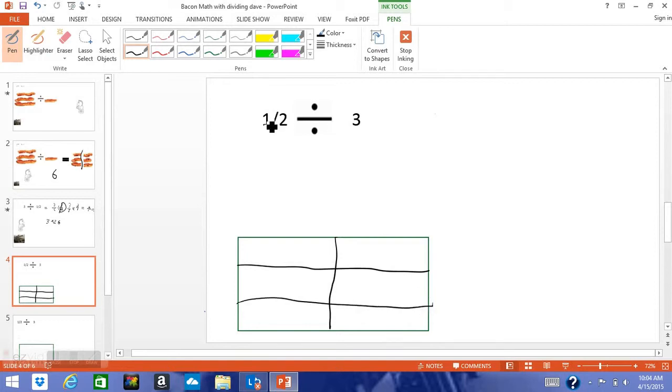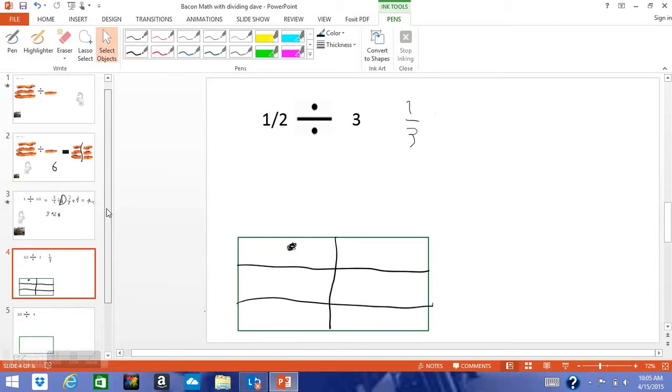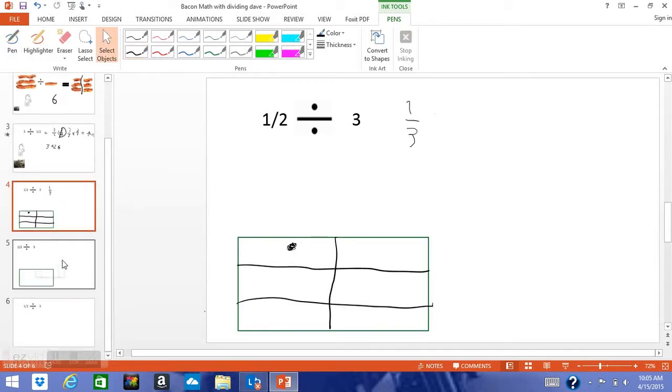So, cut into thirds, and your first number, and then your last number, which is 3, becomes 1/3 if you're doing your normal multiplication. So it's 1. You're going to shade in 1. Well, not shading, but you're going to put a dot. You're not shading, you just put a dot. And what's 1 of this whole? 1/6. So that's your answer, 1/6.